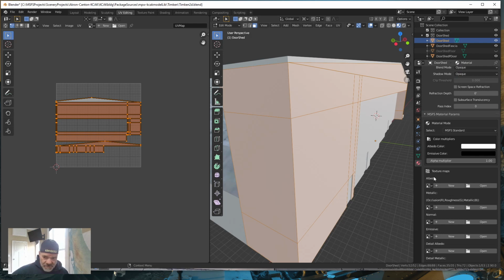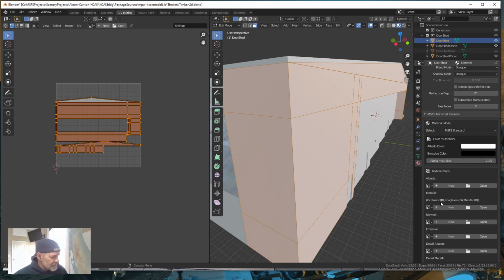which is the color. It has the metallic port or slot, and the metallic is made up of the ambient occlusion, the roughness, and the metallic. And you notice that it's red, green, and blue. All right, so the roughness should be on the green channel.